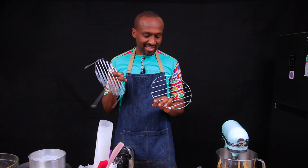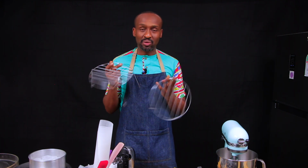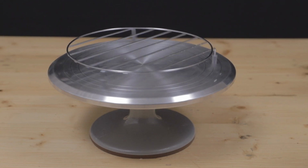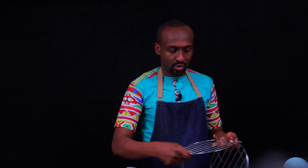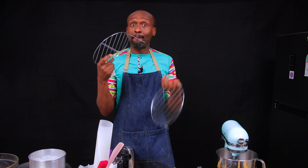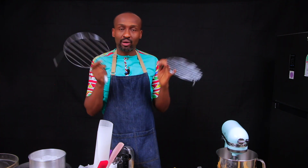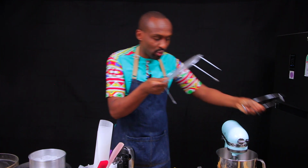This came with a cooker I bought. I use them as cooling racks. You can actually repurpose some of your oven racks as cooling racks, as long as you elevate them slightly off the surface with a tin or a cup, and that you want your cake to cool, you want air to circulate around it. So cooling racks, guys, there are better ones. You can actually invest in a couple of really good ones. There are some that fold, so they're easy to store, and they don't occupy a lot of space. Please get cooling racks for your cakes to cool on.